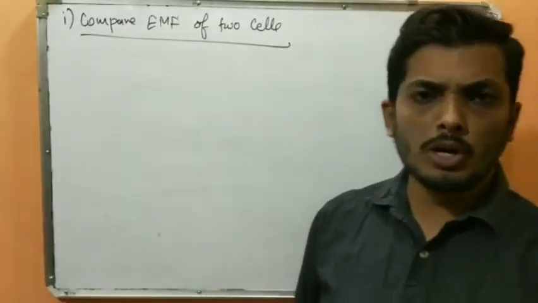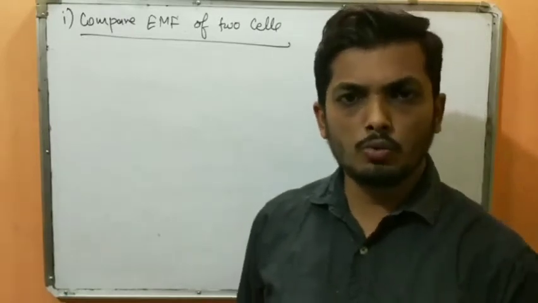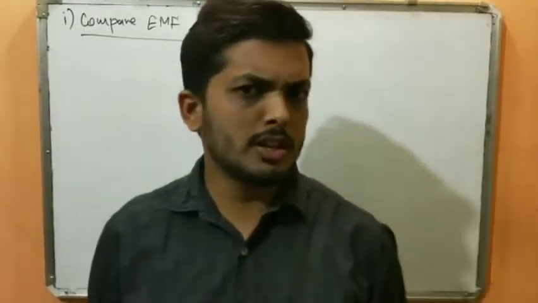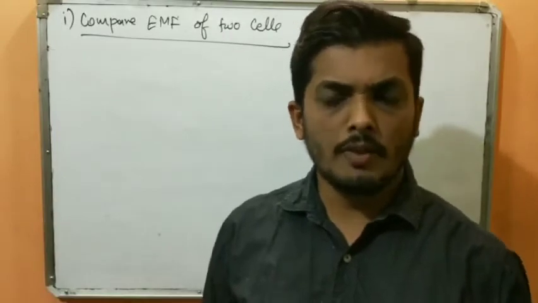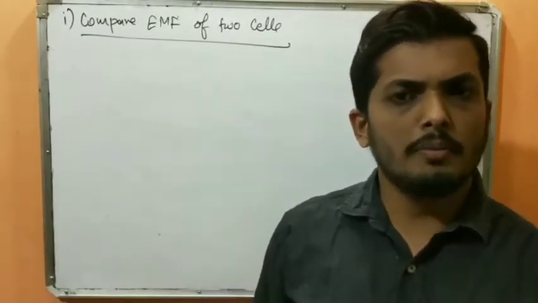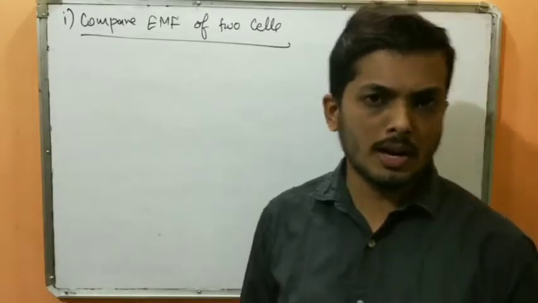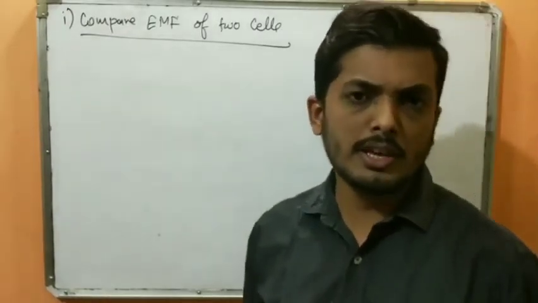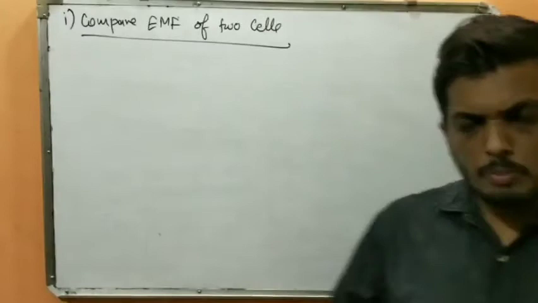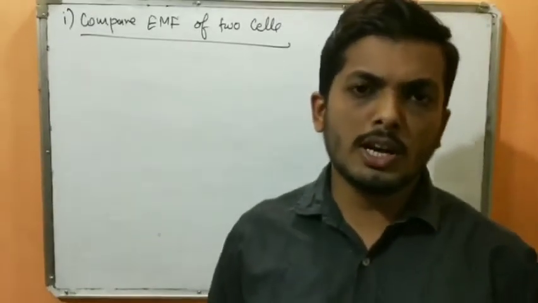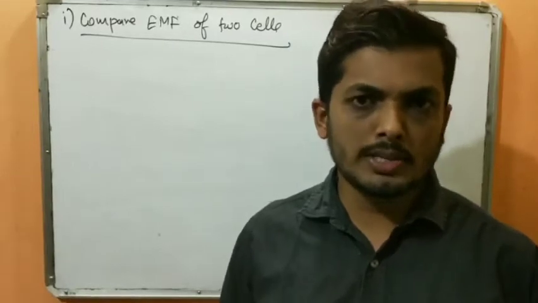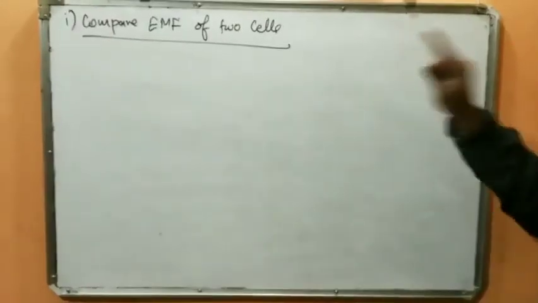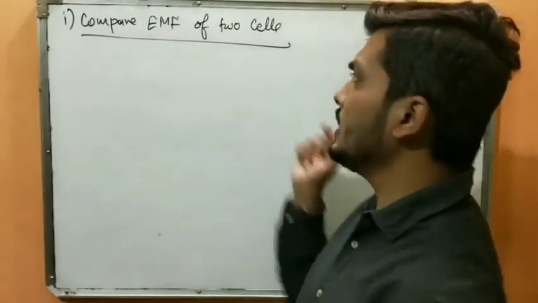So in exam they may ask you what is potentiometer and explain how it is useful in finding the EMF of two cells. Now if you have a situation like this, you have been given two cells, and if I ask you which of the cells has more EMF, in the sense which is more powerful, which is going to give me more current, and you don't have any device which can tell you which cell is good. So you will be given a potentiometer, and what it does is it will compare the EMF of two cells and tell you which cell is good and which cell is not so good. So the first important application of the potentiometer is to compare the electromotive force.